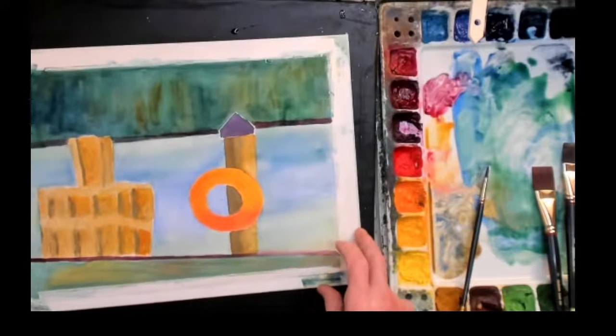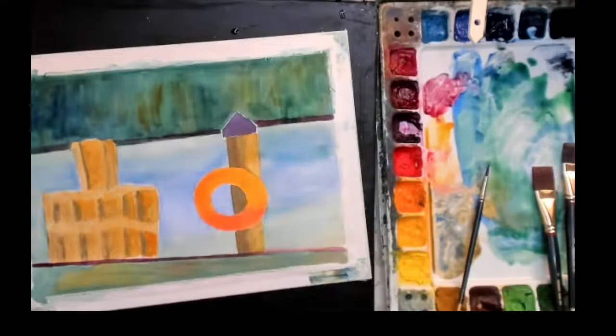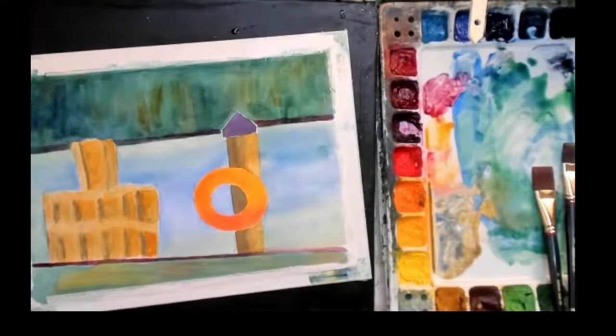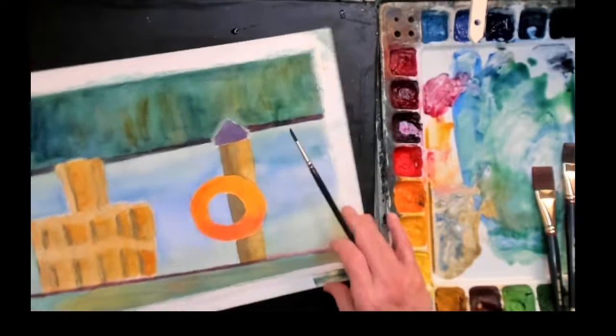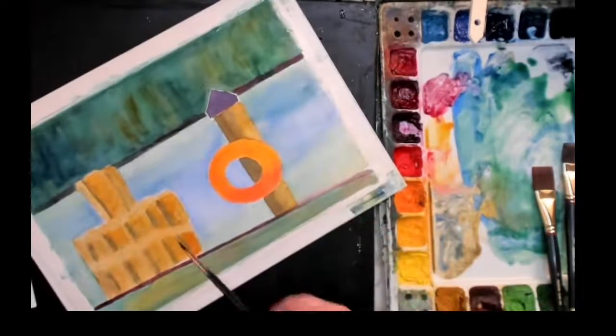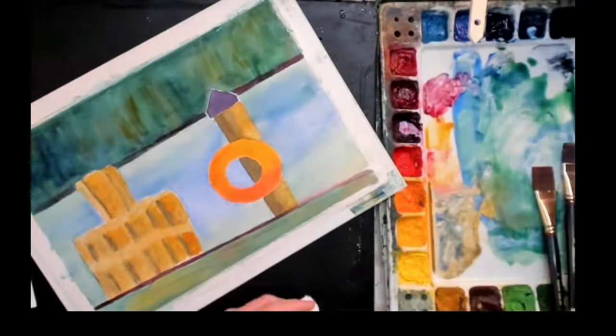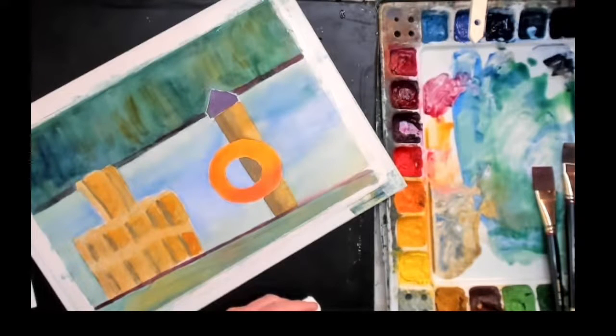Okay, I think what I'll do now, I'm going to leave some white areas showing, because it's just a matter of going back in and adding in more color. What I want to do now is a couple little details here on these little posts over here I want to fill in. I'm going to take a little bit of Payne's Gray, which is my dark black.